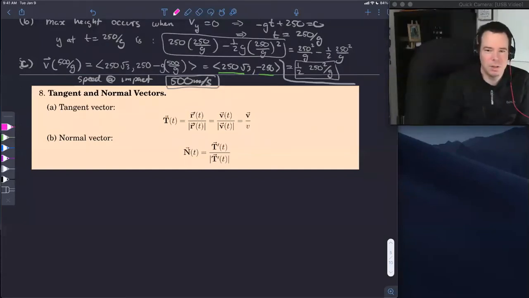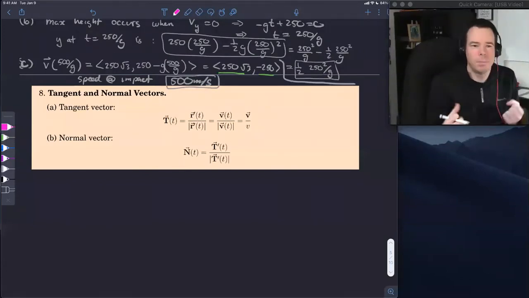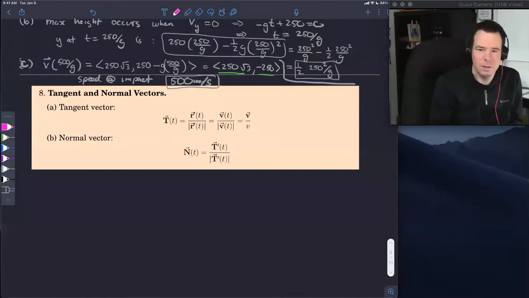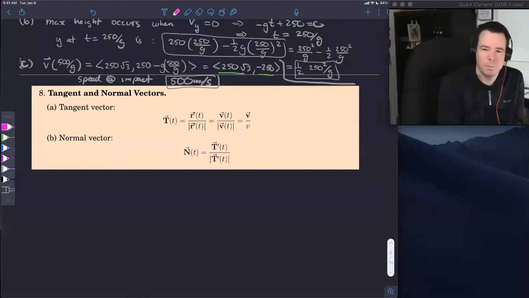And your acceleration can be broken up into those two components. It could be because the magnitude of your velocity is changing, in other words, your speed is changing, or because the direction of your velocity is changing. And those are what we're going to be calling tangential and normal accelerations. But in order to talk about those, we have to be able to talk about direction of velocity, direction of acceleration. And so that gives rise to this tangent vector, because that's giving us a direction that's very naturally associated with the curve of motion.